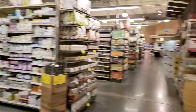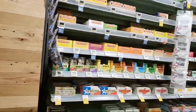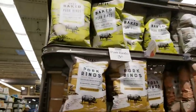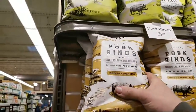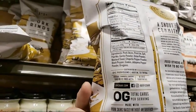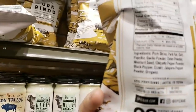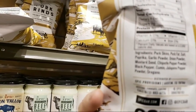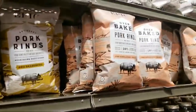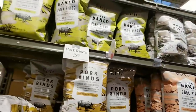Supplements. Pork skins, pork fat, salt, paprika, garlic powder, onion powder, mustard seed, chipotle powder. Okay, you gotta go in my cart, and I don't want no pink Himalayan salt. I don't need none of that stuff.